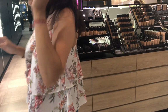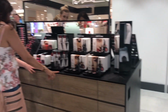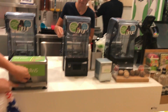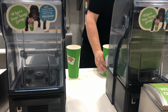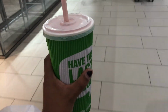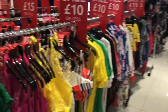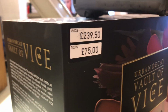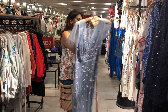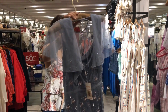So we've got these gift sets at the minute. Check the saving on this Urban Decay vault though. £75. Are you glad you bought it? What, do you think it'll just stay in the wardrobe? Yeah. Meant to be. 14 though, I don't know.